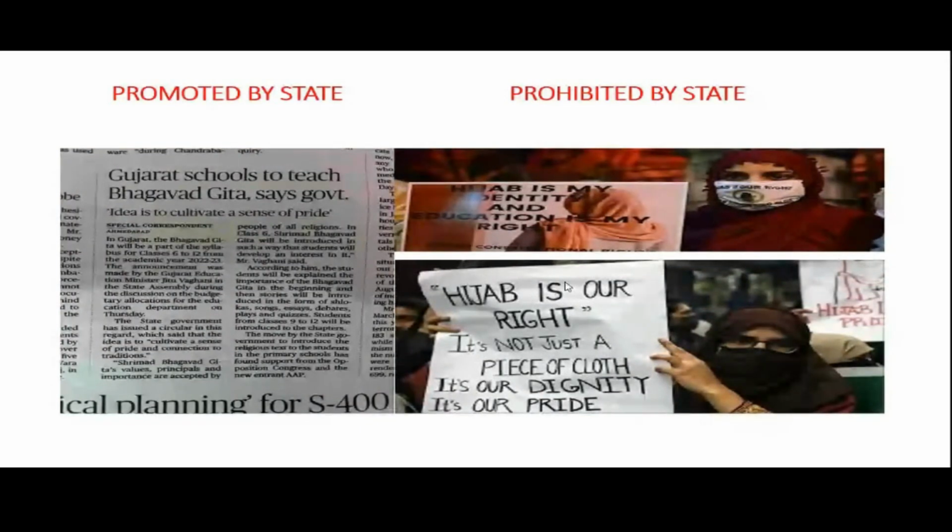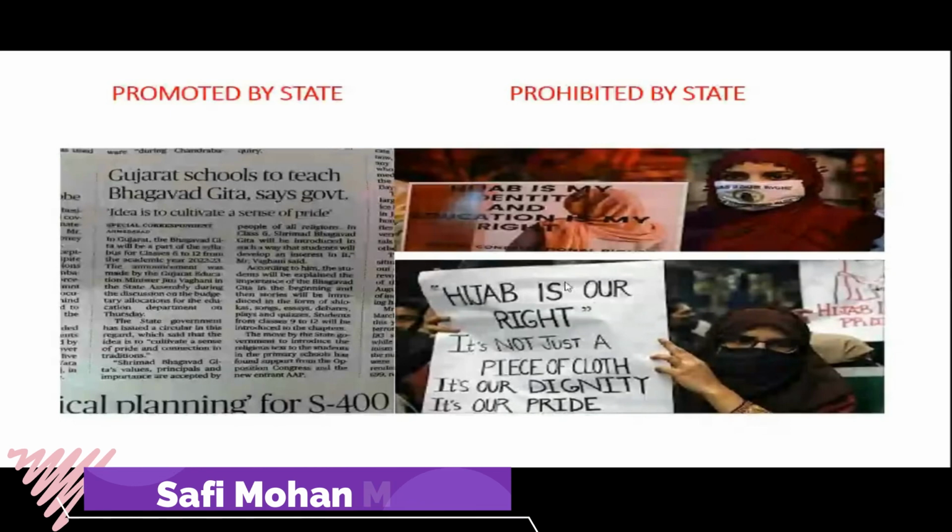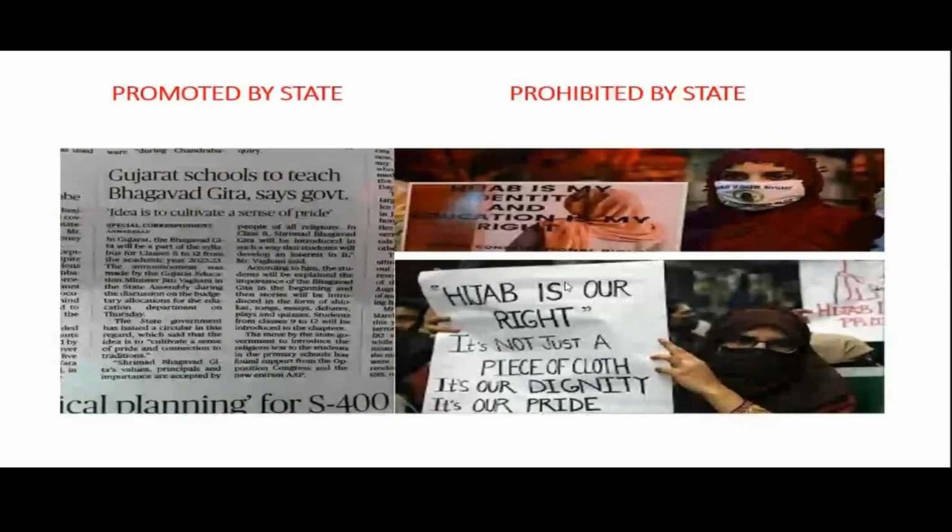So my contention is that the Supreme Court can only decide this particular case on the basis of the parameters laid down in Article 25, Clause 1 of the Constitution, on the specific grounds mentioned in Article 25, which include only public order, morality, health, and other provisions of Part 3 of the Constitution.